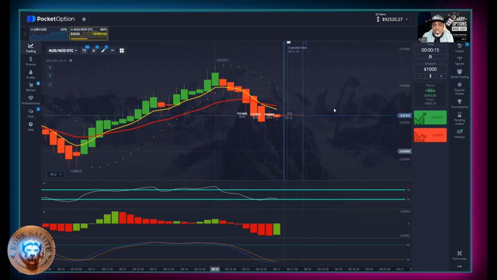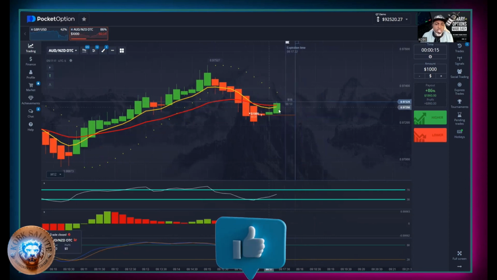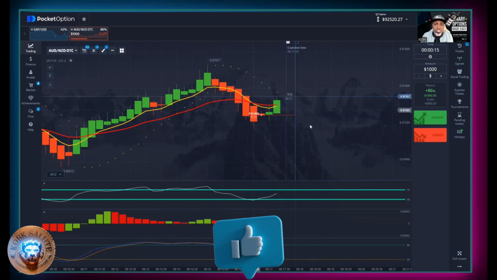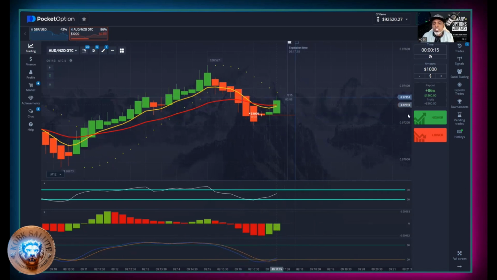Now I'll go back to GU here in a second. I'll switch what I want to see for GU. So we got a color change after the cross. Let me see if we're going to stay in this trade. Okay, we got another one. So we're getting another color change right here. Got a small cross coming up. See if we can catch these buys.